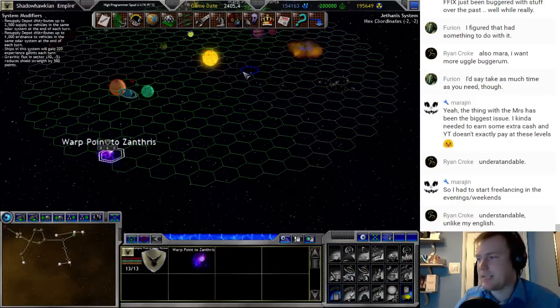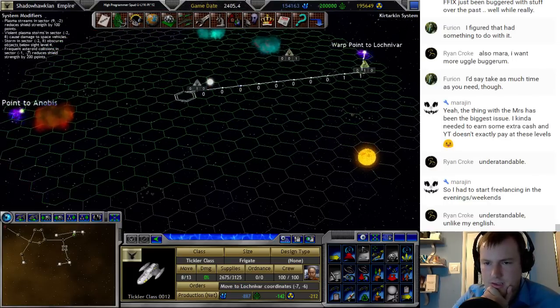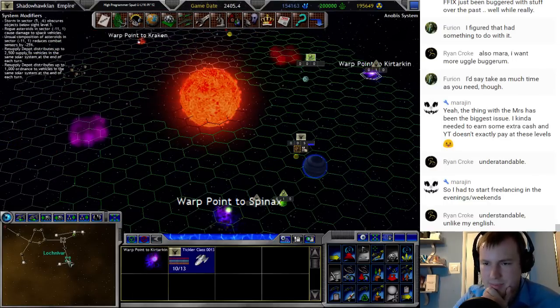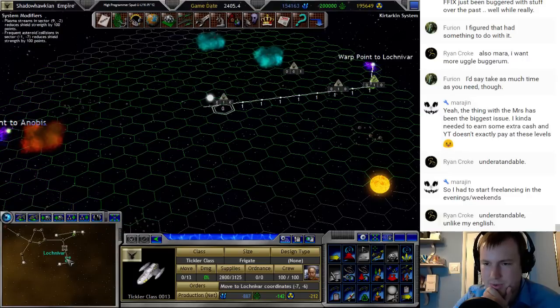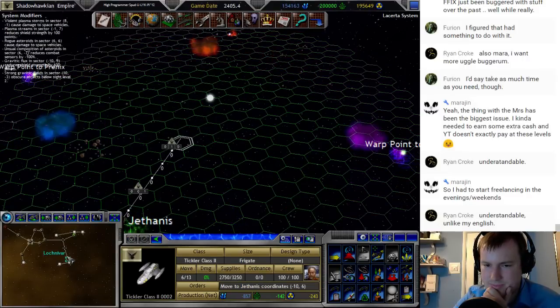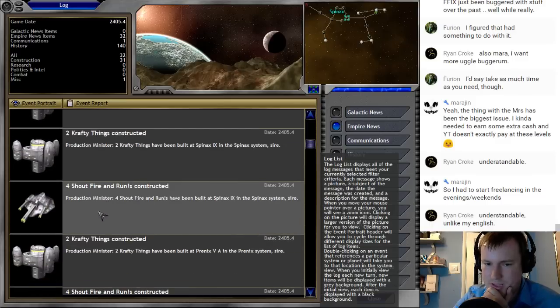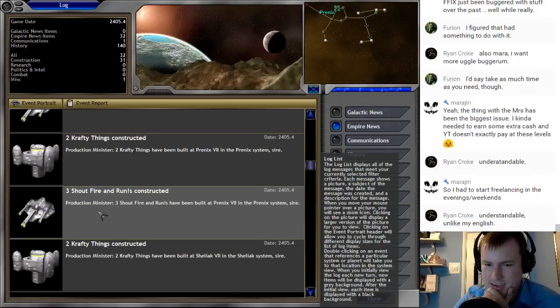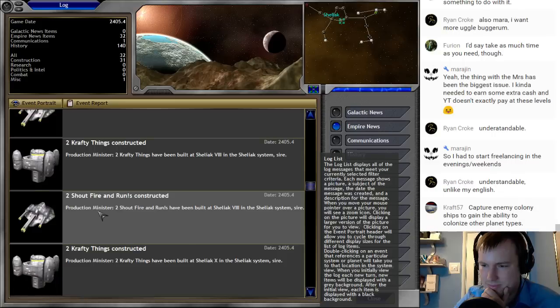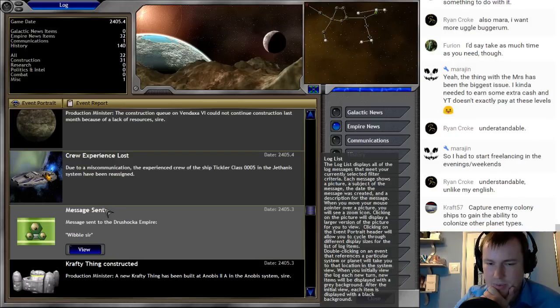Alright, so that's something I'm going to have to concentrate on in the next few turns, I think. Just seeing about getting... Do I have a colony ship heading towards this place anytime now? Sure, there's a second world I'm meant to have set up soon. All the crafty things! And a few shout fires and runs. Yeah, that'll work too.